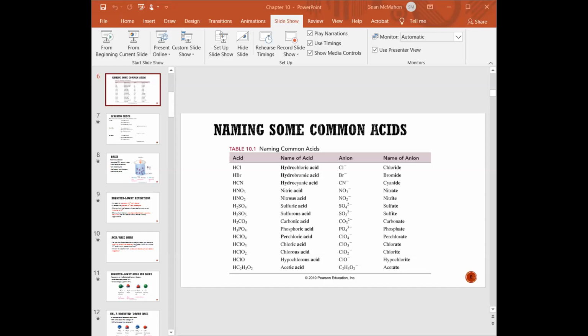We learned HCl, HBr, HI, and then down here I'll put HF. So this would be hydrochloric acid. How do we distinguish that this is binary? It has the hydro prefix and the ic acid suffix, right? So what would this be called?